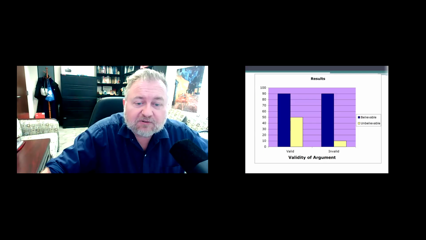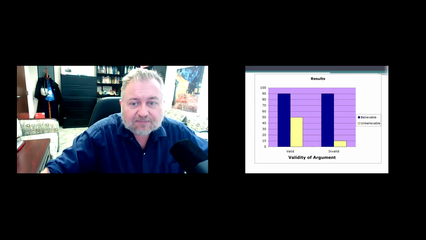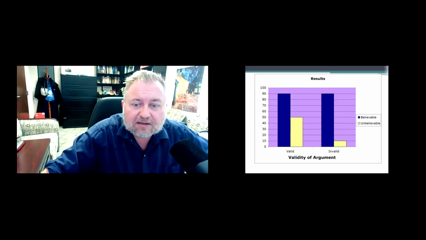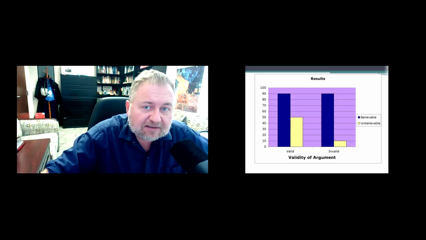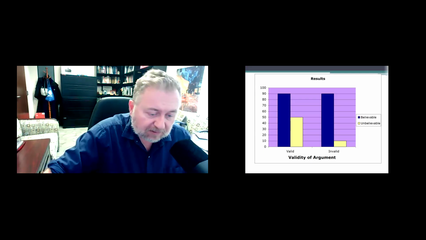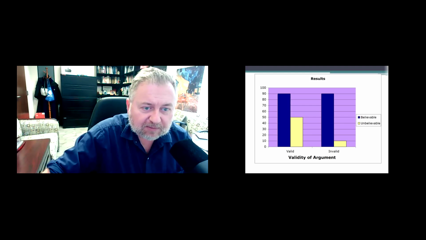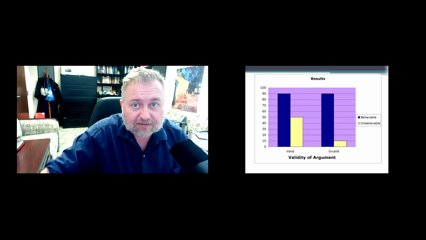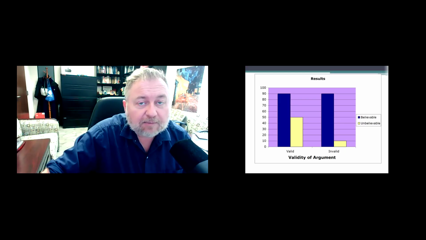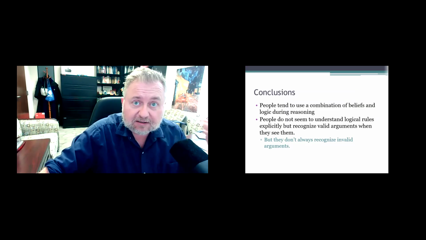And when it's invalid and unbelievable, of course, you get the expected 10%. Why isn't it zero? I guess not everyone necessarily understands logic. But the idea is that this effect shows that when we have a valid argument, it can still be unbelievable, and people may not accept it. And likewise, if we have an invalid argument that leads to a believable conclusion, people may very well accept it. So I think it's worth knowing in general that this is how people will judge conclusions. They're influenced a bit by the validity, but also by the believability of the conclusion and whether it matches what we expect to be true.